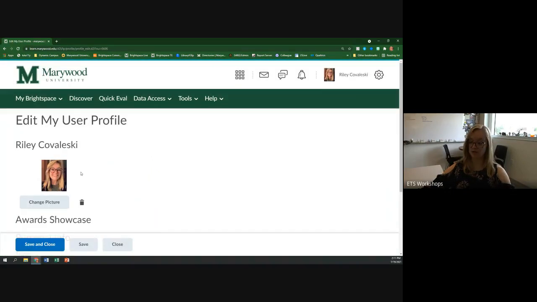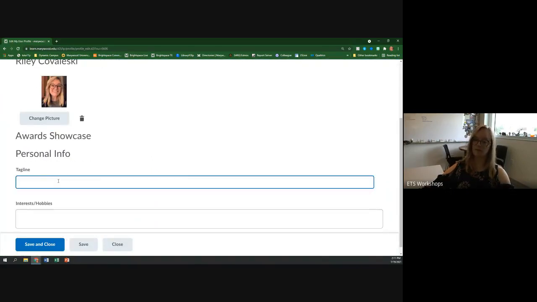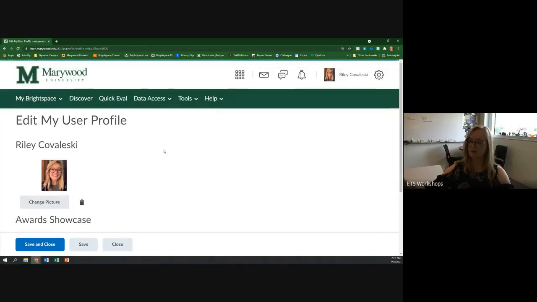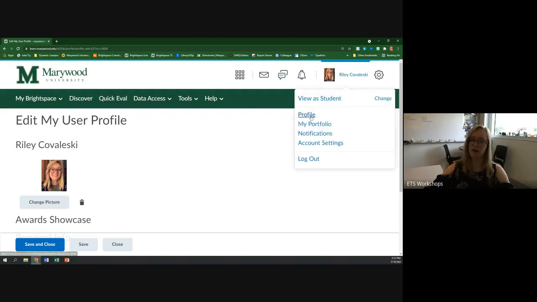So then going right along, if you click on profile, it gives you the option to change your profile picture. And you could also put a little bio, a tagline about yourself and any interests or hobbies you may have. And this is where you can direct your students to go if you want them to upload a picture of themselves. You can put names to faces. You just tell them to go to their name and then profile to do that.